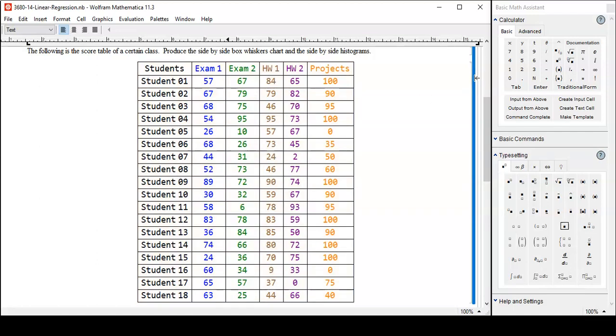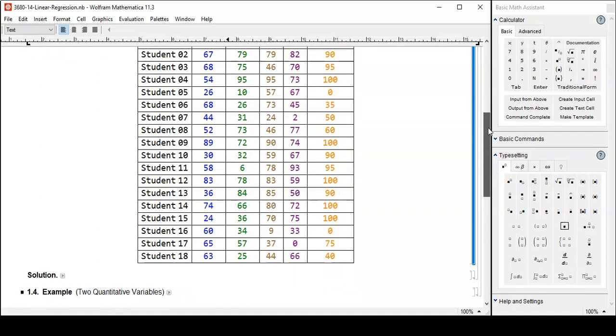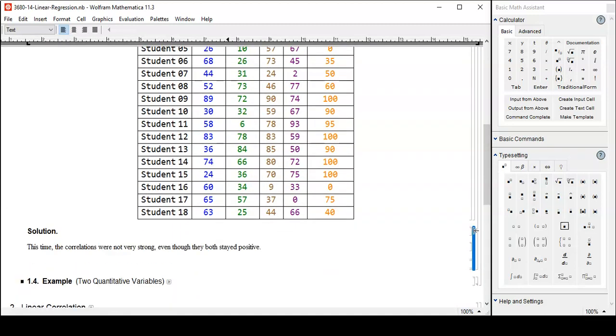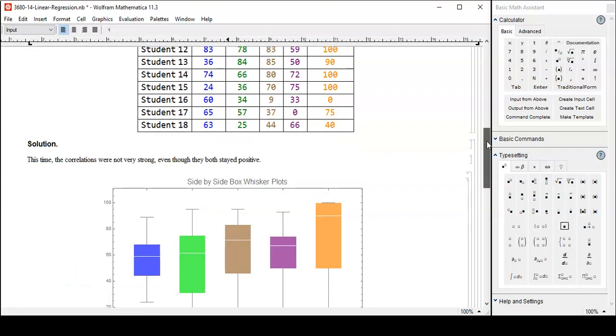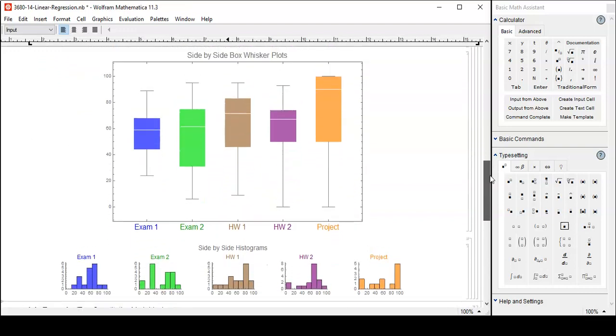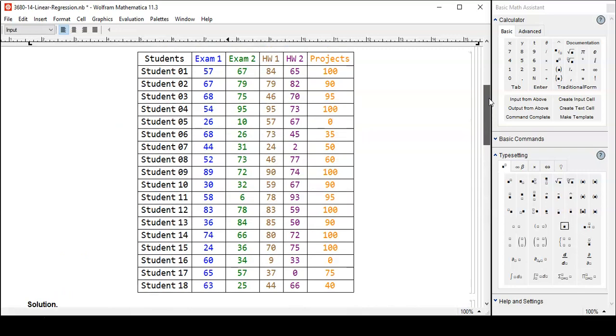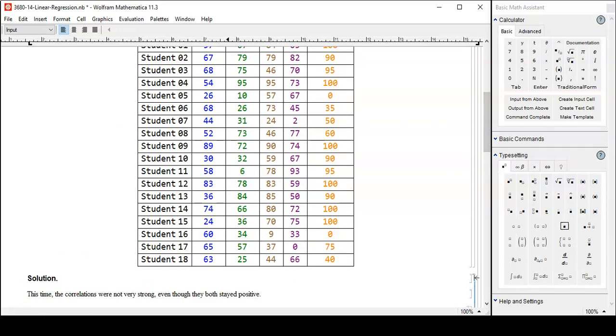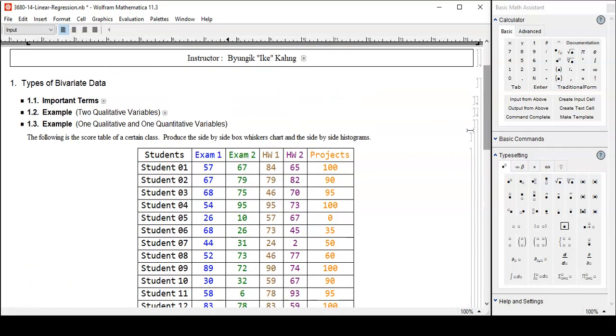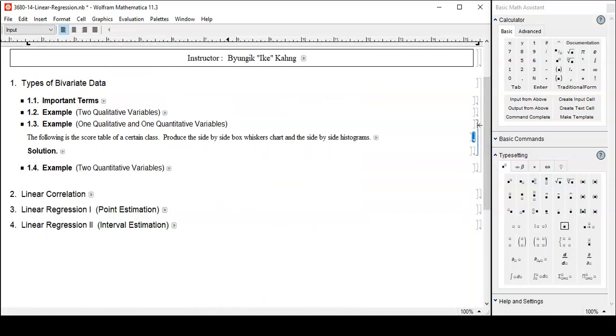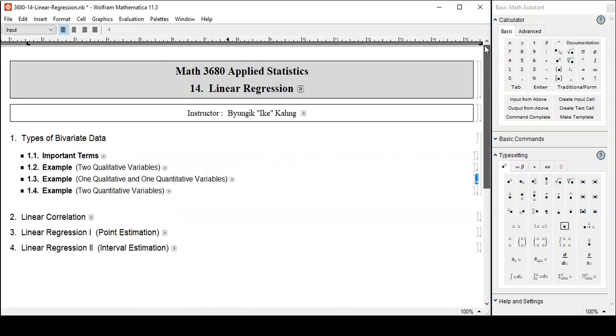And thus we can do various things, such as 5-number summary, or producing histograms, things like those. See 5-number summary and scatter plot. Did I say scatter plot? Excuse me, 5-number summary and box whisker plot. And then side-by-side histograms with appropriate color coding. There goes an example of a bivariate data associated to one qualitative and one quantitative variables.